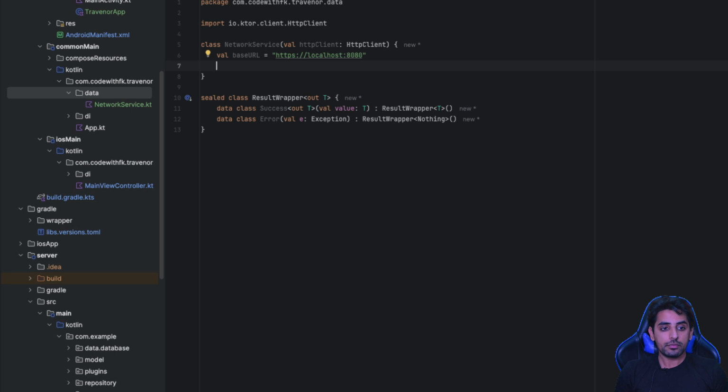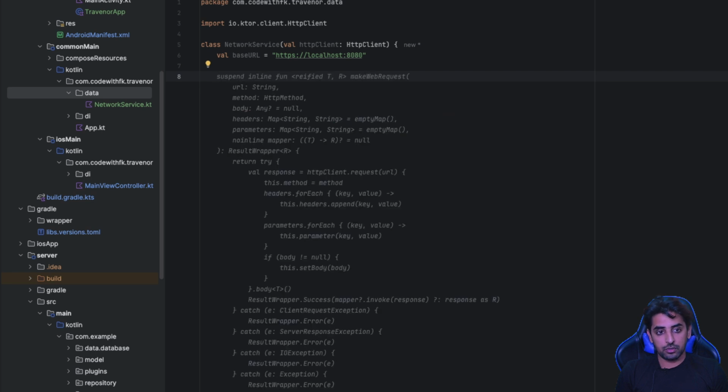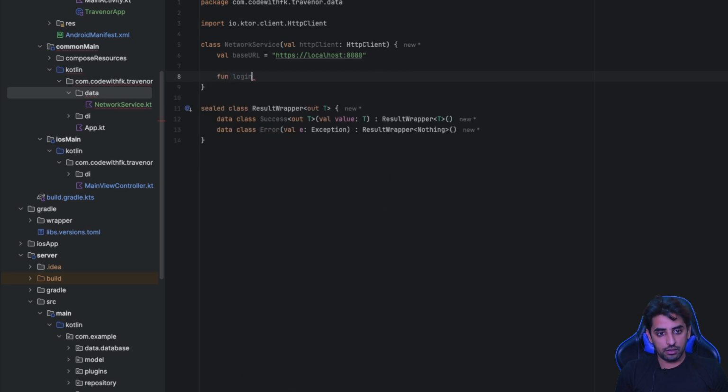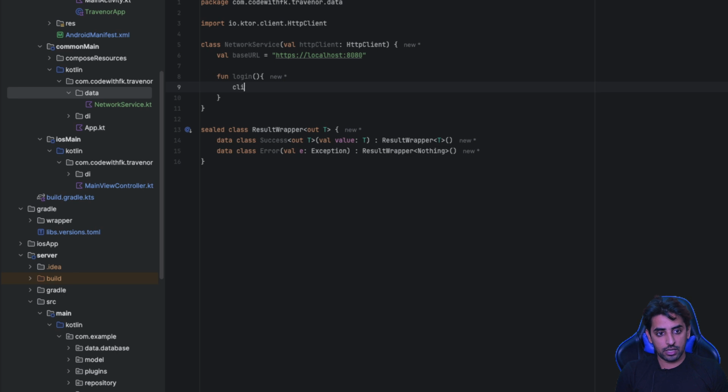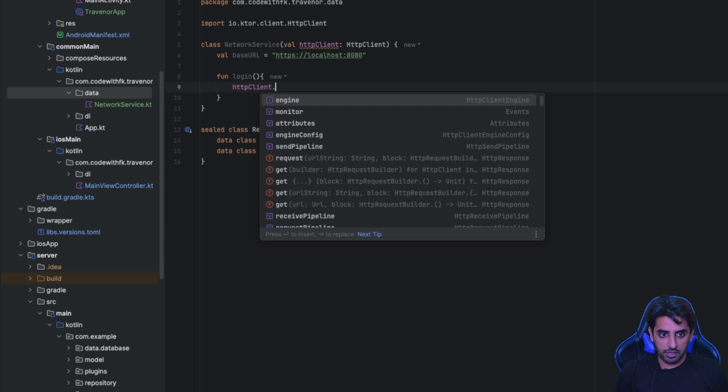Okay. Now, one more thing is that there are two ways to implement it. One way is, let's say, for example, if I need to log in, I'll create a function login, and then inside this login, I'll be using this client and do all the stuff that is there, let's say adding the parameters, adding all these kind of things.